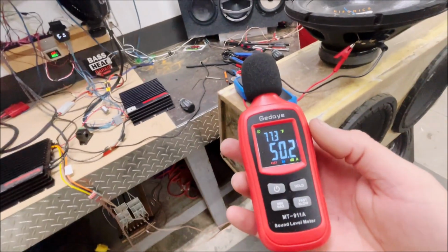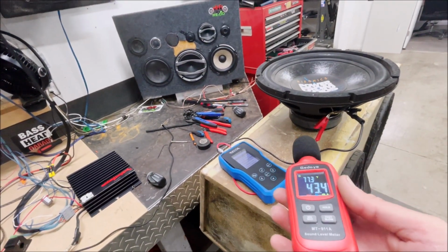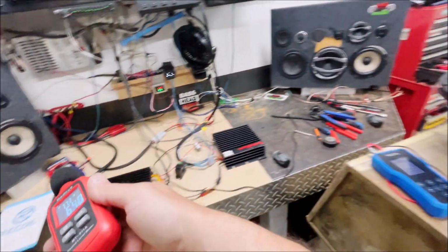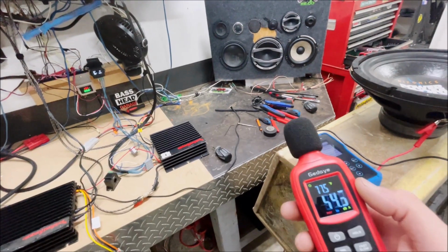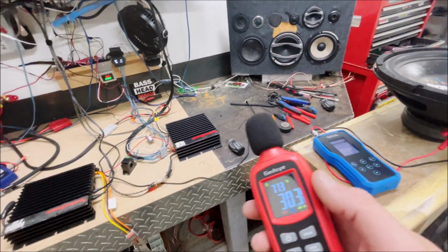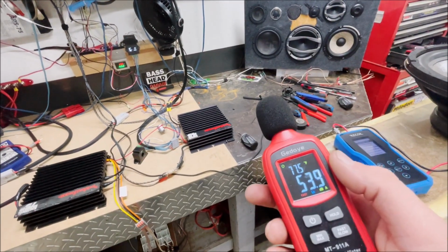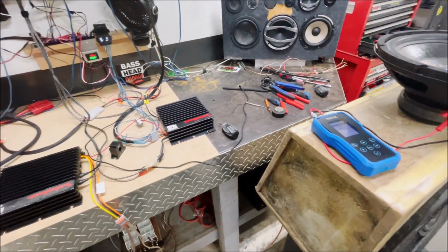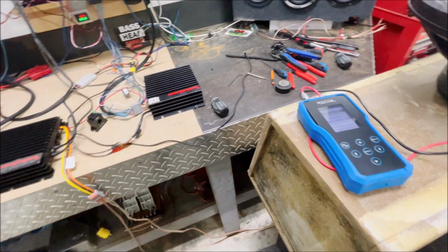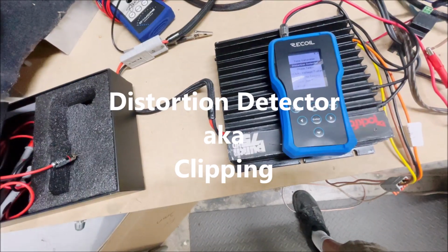This little guy. I just ran the tone generator as an input signal, and then I went to the different speakers and compared the actual reading from each one. It told me that there was an issue with the amplifier gain setup, and I was able to determine that. So these are some pretty handy tools. Next, we're going to go over the distortion detector.